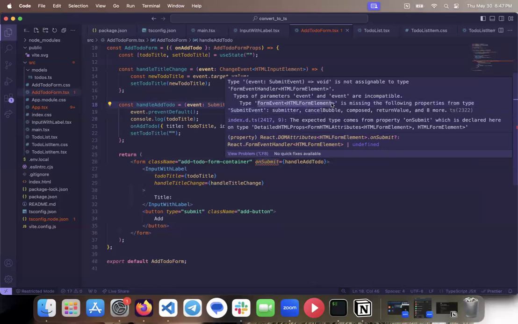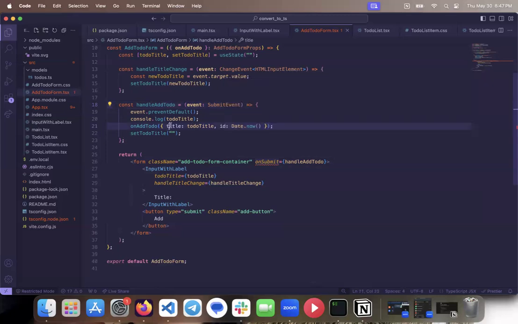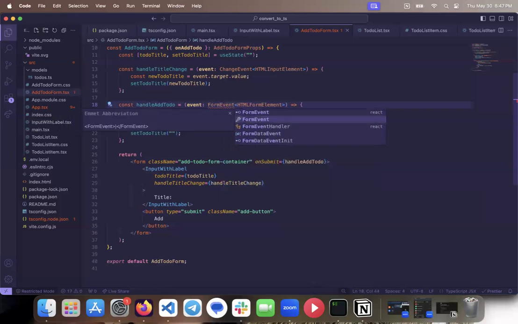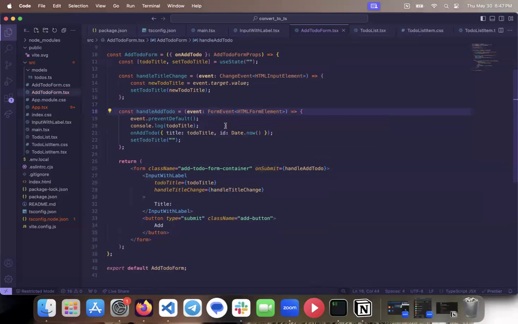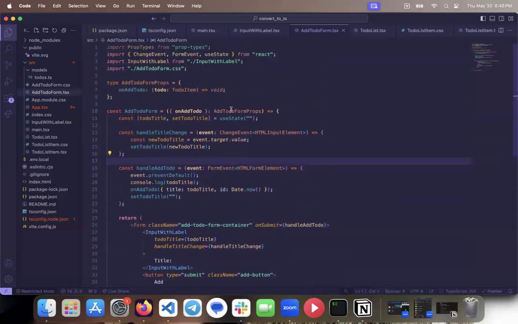Nope, we want form event. There we go. All right, this is also a little bit of guess and check since it doesn't tell us explicitly down here what the event is, but it makes sense. Our form submits, which is an event on the form, and therefore the event is a form event. And this all looks good to me.